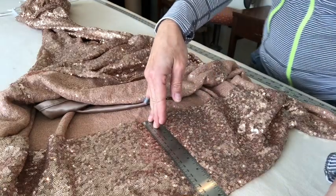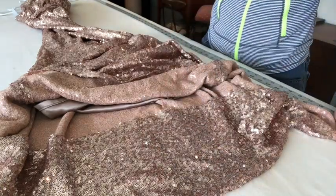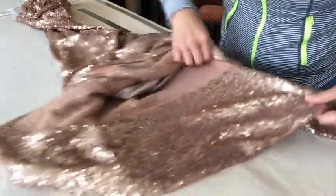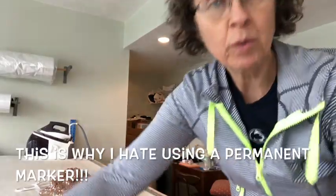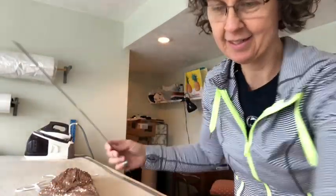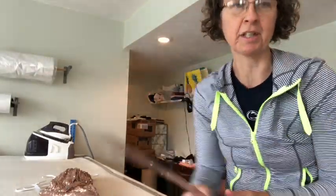So I've already marked 7¼. I'm just going to have to go back and mark 7½. After looking at the hem that I pinned, I realized that it was 8 inches and not 7¾. So I need to remark this so that I will cut to 7½ and I'll turn under a 1/2 inch hem. It'll be 8 inches. It'll be good.